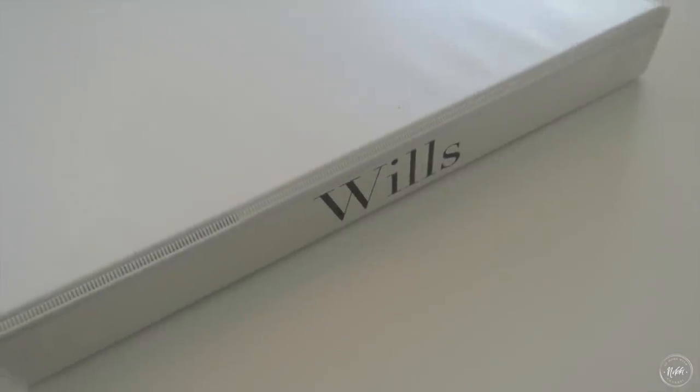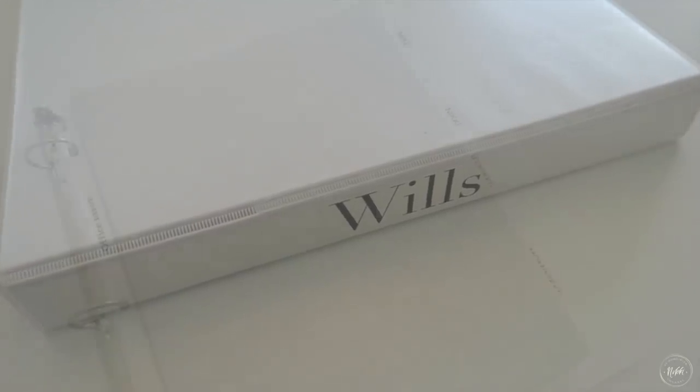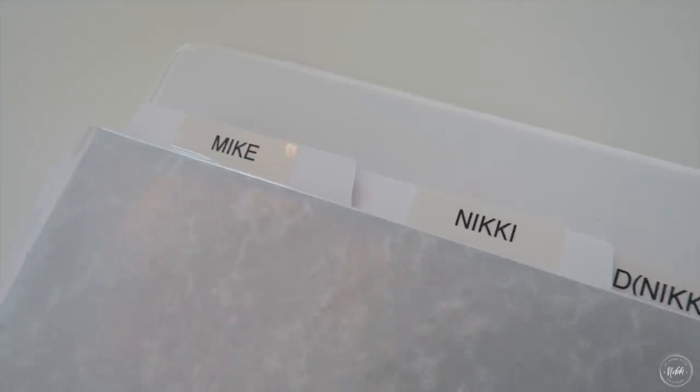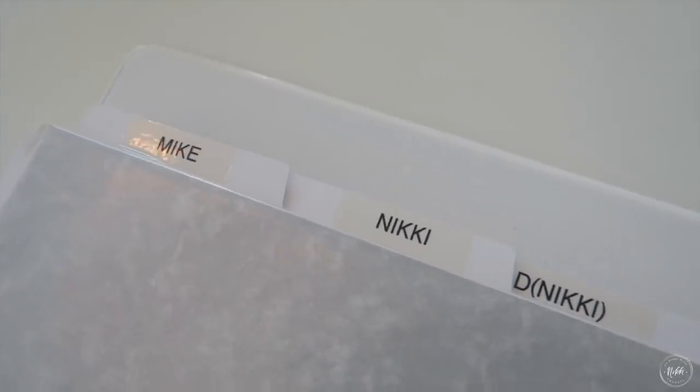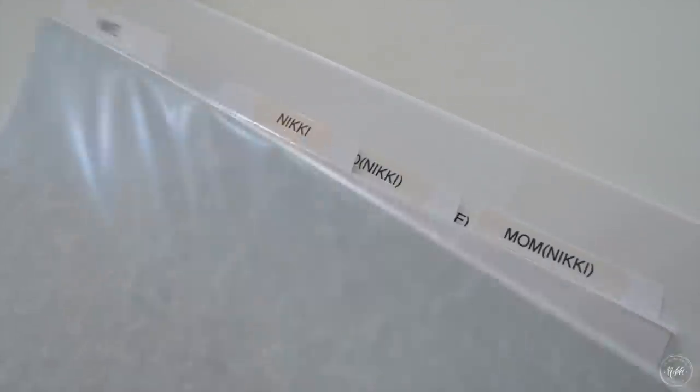So friends, to give you a little look into one of my binders to show you the setup, this is our wills binder, and this is where we keep all the wills for our family, for Mike and I. I try to keep it for my parents as updated as possible. And I encourage you to keep the wills you're going to have to address when that time comes on hand, so that you don't have to look for those things.